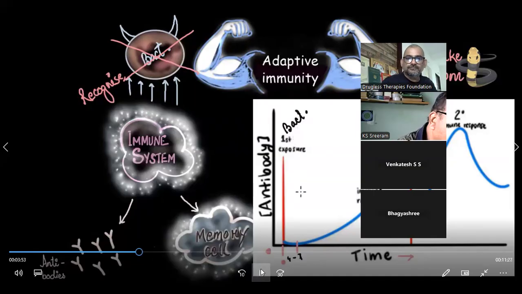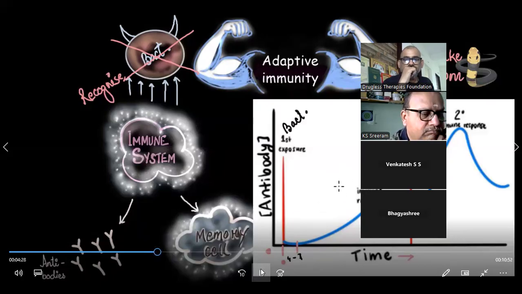But if we wait that long, in case of a snake bite, a person will die. And the reason is snake venom is very potent. It works very fast. Unlike bacteria, which need some time to create havoc inside our body, and that time is utilized by our immune system to create weapons against the bacteria. But in this case, the snake venom is very potent. It won't give our immune system any time to prepare any weapon against it. And therefore, we need to take anti-venom shots.